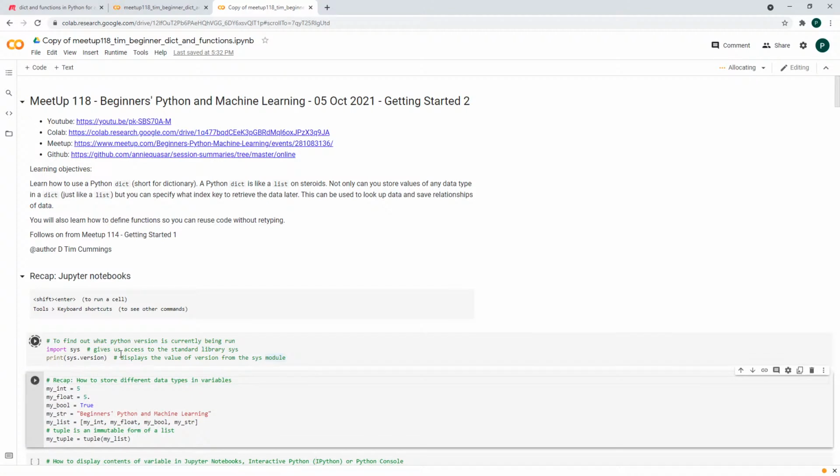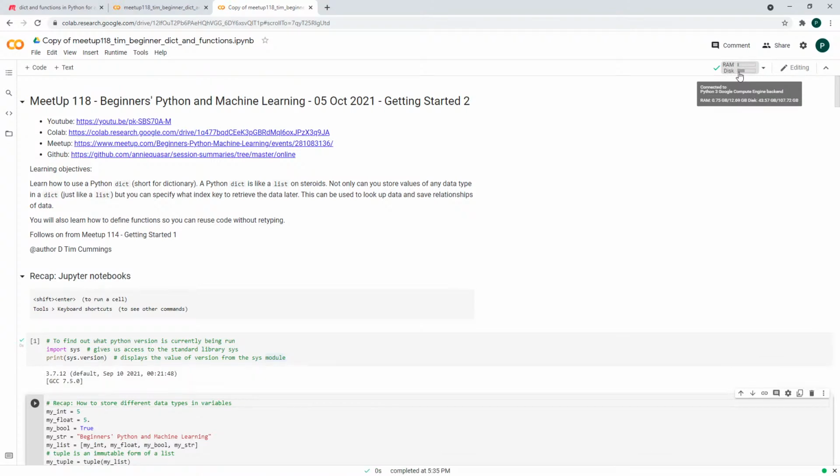So if I do Shift-Enter, you can see it's selected the next cell, and it's running this one. The very first one you run is going to take a bit of time, because you can see up here that it's now connecting, initializing a new area on a server for you to run your Python commands. And there we go, it's running Python version 3.7.12.